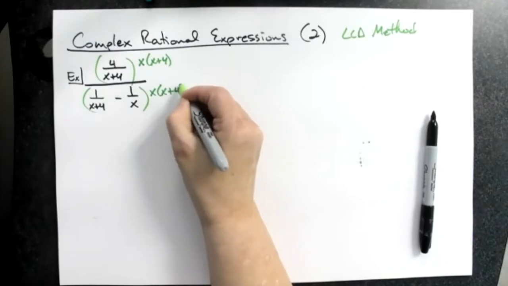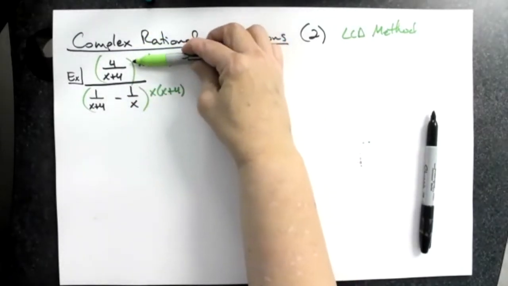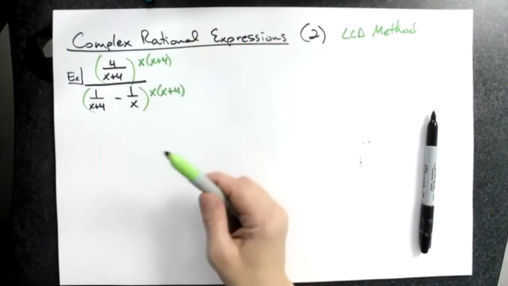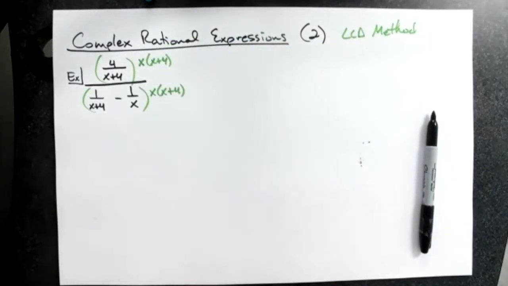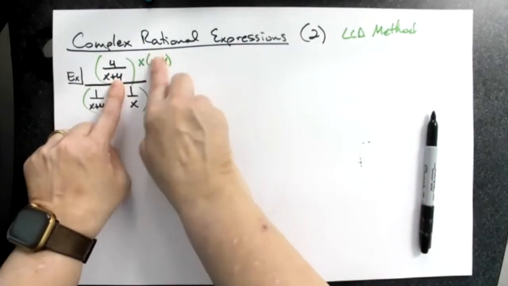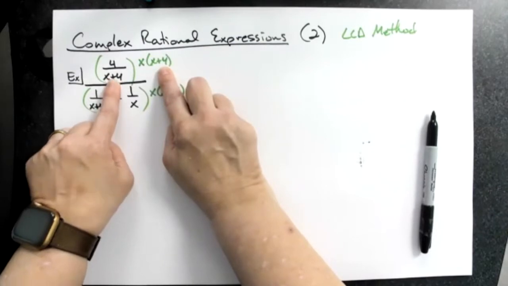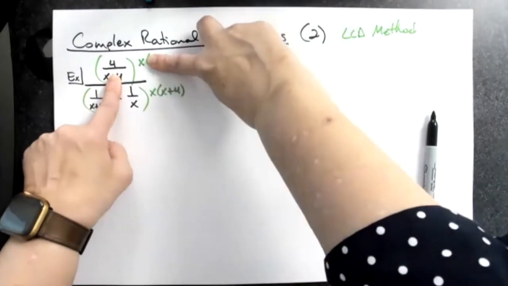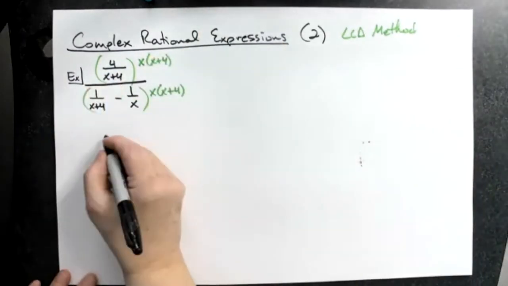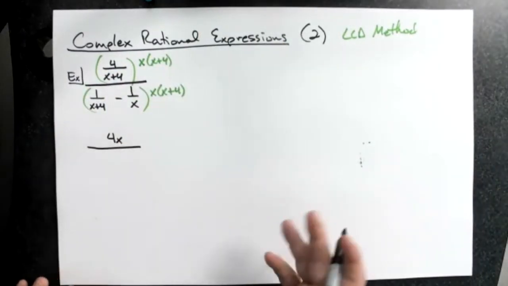I write it up high to remind myself that this is in the numerator. I don't want to put the over 1 there because it just clutters it up. I'm going to use my finger method. I'm multiplying this whole thing times this. X plus 4 is in the bottom, x plus 4 is in the top — they're going to cross out. The only thing left over is going to be 4x, which means my fraction went away, which is what I want to happen.